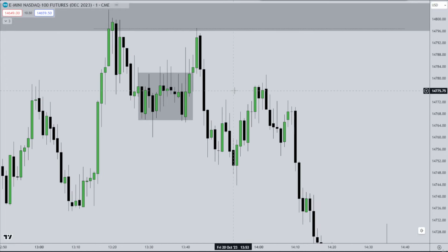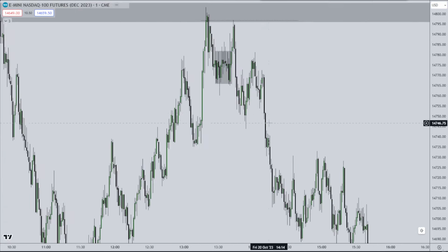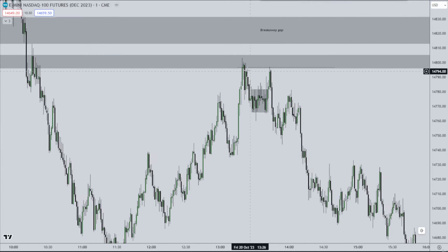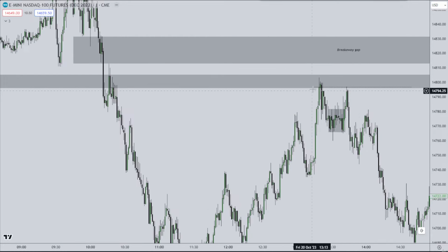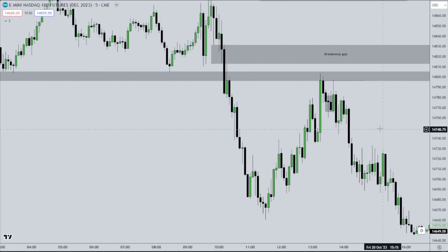You have your breaker. If you want to sell breaker here or sell NFEG here, right? You still catch the whole move, but you're still recognizing this as a turtle soup, right? If you're not confident enough to trade sell up here, right? You could wait for any other entry model to form in here.